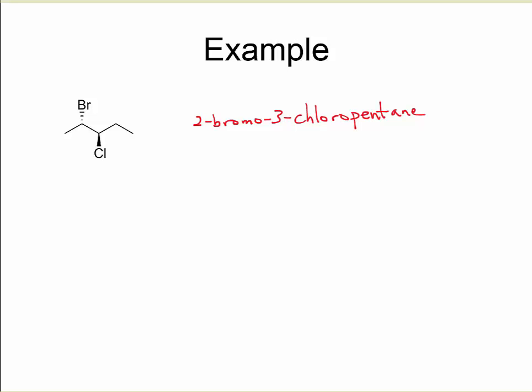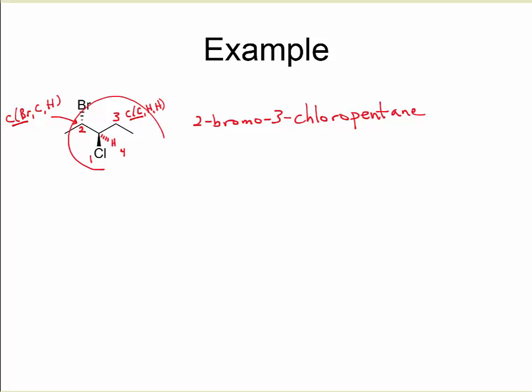So let's look at the C3 first. It's easiest simply because the hydrogen is already back and the number 4 group is that lowest priority hydrogen. Looking at the stereocenter, I compare a chlorine as 1, a carbon to bromine as 2, and a carbon to carbon as 3. In other words, I have a carbon bonded to C, H, and H for the 3rd priority group, and on the other side I have a carbon bonded to bromine, carbon, and hydrogen. A CBr is higher in priority than a CC. So if I want to determine the stereocenter at C3, the number 4 group's already back.